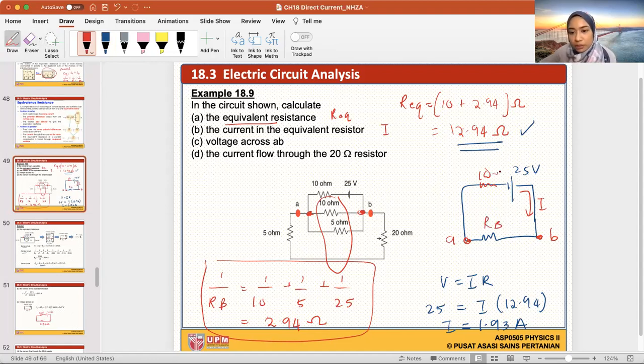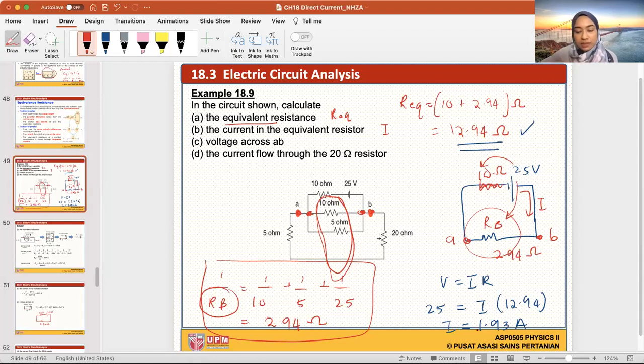Okay, so RB, we have our 10 ohm over here. This is a resistor, not a scribble. And this is our RB. Remember, I solved for these 3 branches, 10 ohm, 5 ohm, 25 ohm, and I got my RB. And I am solving in parallel between A and B point. So basically, RB should be in between A and B. Okay, so now it's asking, what's the voltage at RB? And we know that 25 volts should be divided between these two, between 10 ohm and RB, which is 2.94 ohms.